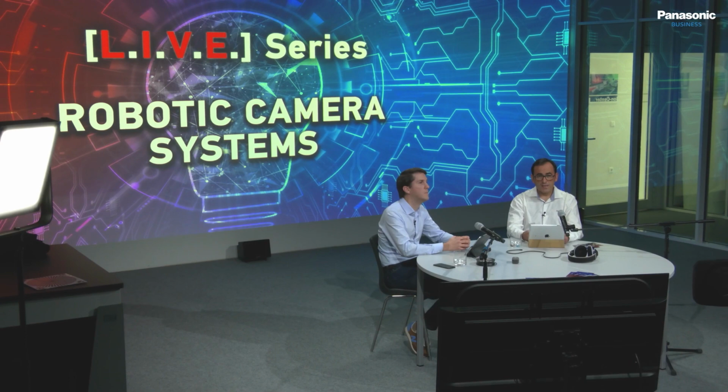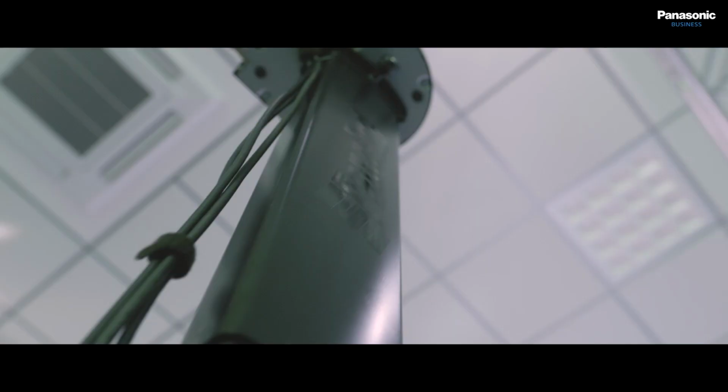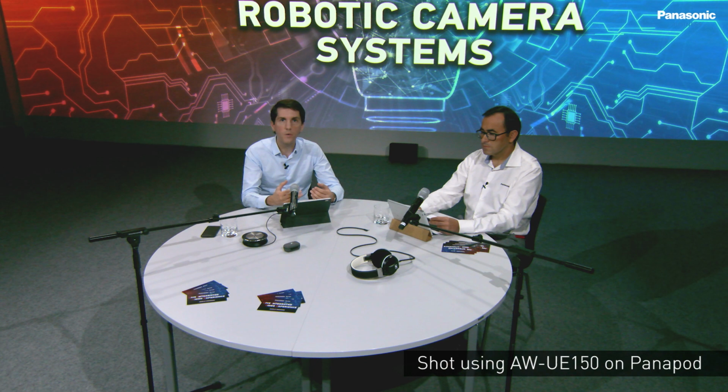The Panapod can be operated over the network via any Panasonic control panel. Elevation values can either be stored as presets during the show or controlled via a pair of foot pedals. Even though the Panapod can reach an impressive height of 3 meters, the complete system and all its accessories fit into a compact fly case to ensure easy transportation, setup, and breakdown. In short, Panapod is an affordable and useful companion for our PTZs, and together act as a neat flyaway kit solution.